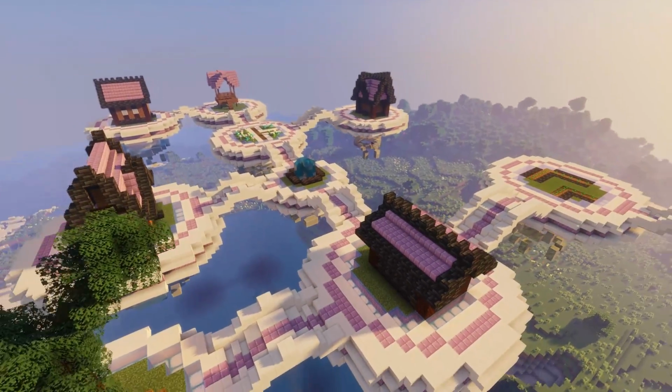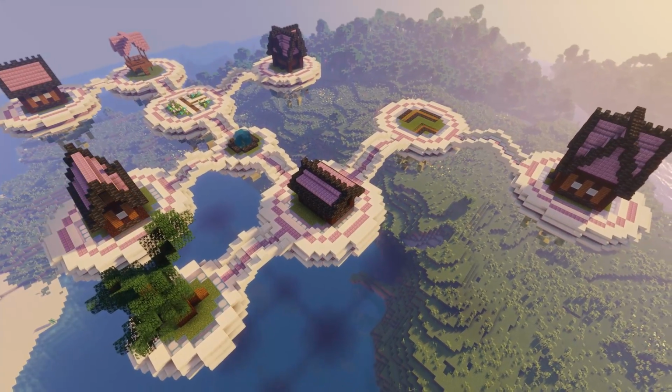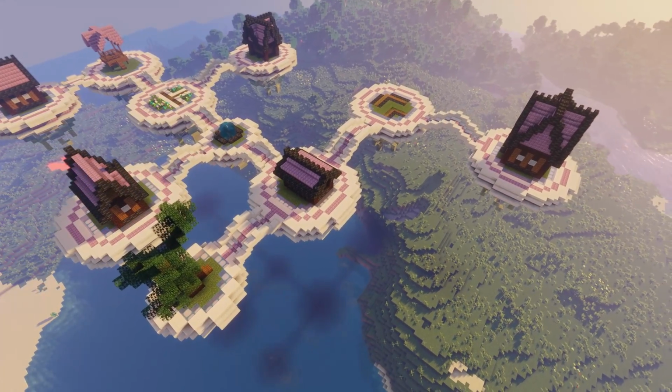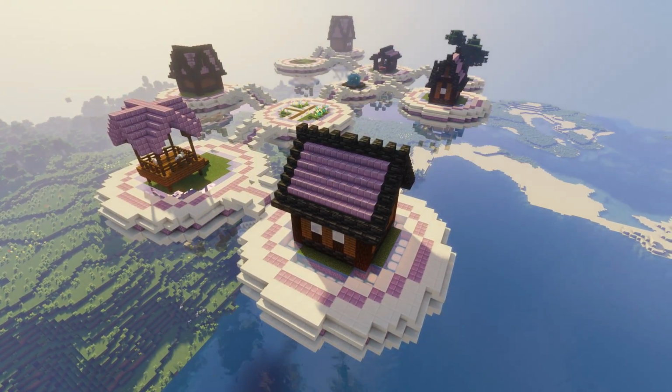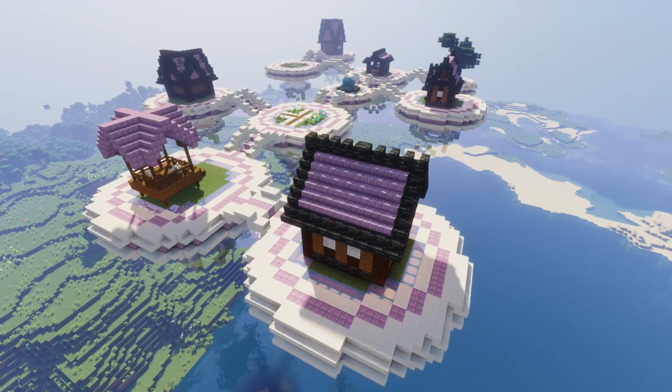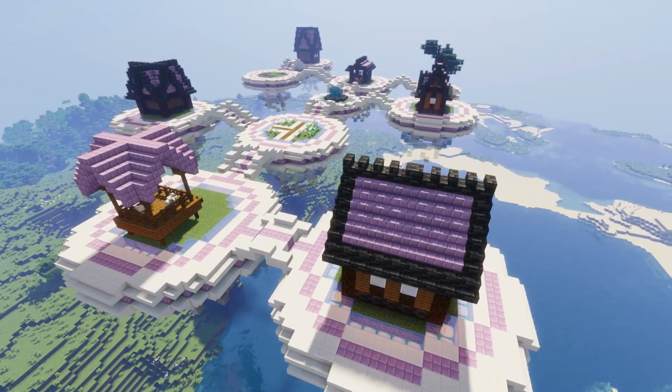It's just floating in the sky. It's this village up in the air. I didn't incorporate all the villagers into the build because I assumed that they would fall to their death before we got anywhere. But I genuinely love how this build turned out. I had so much fun doing it. It was a blast. I hope you guys enjoyed watching it. It's something that I really enjoy doing.